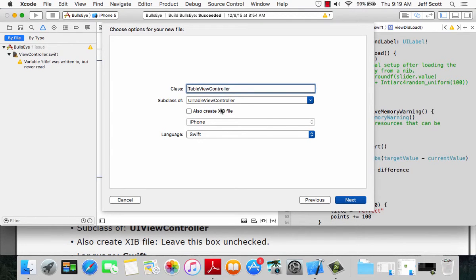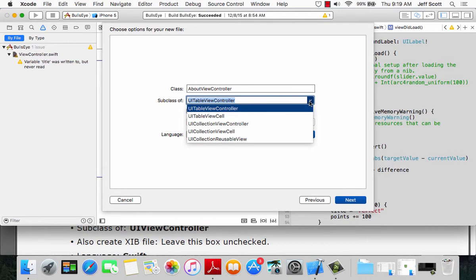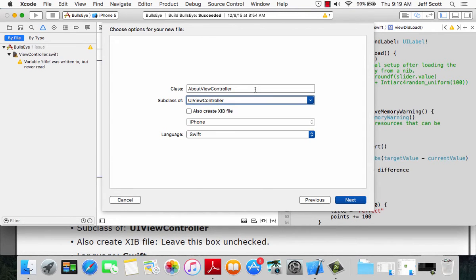So I'm going to come in here and make the changes that they tell you to make. So this is going to say About View Controller. It's a subclass of, I want it to be a subclass of UI View Controller. All right. So it should look like what's shown on the screen right there. I believe everything that I have on the screen is exactly the way that it's shown at the top of page 98 in the book.